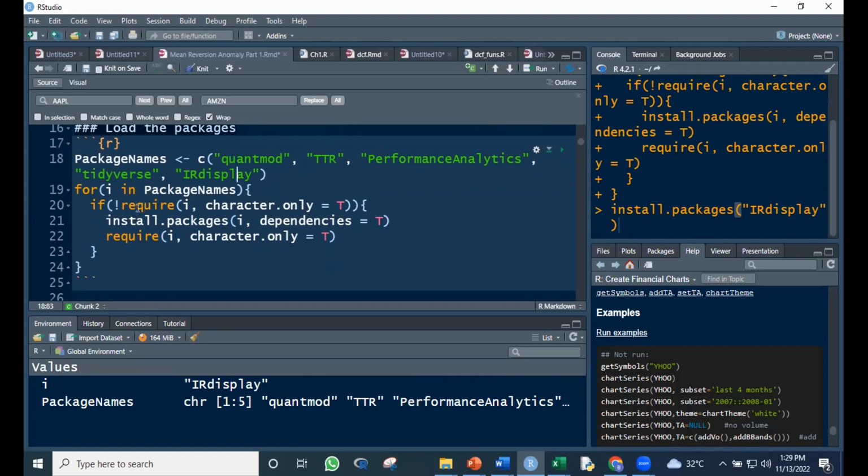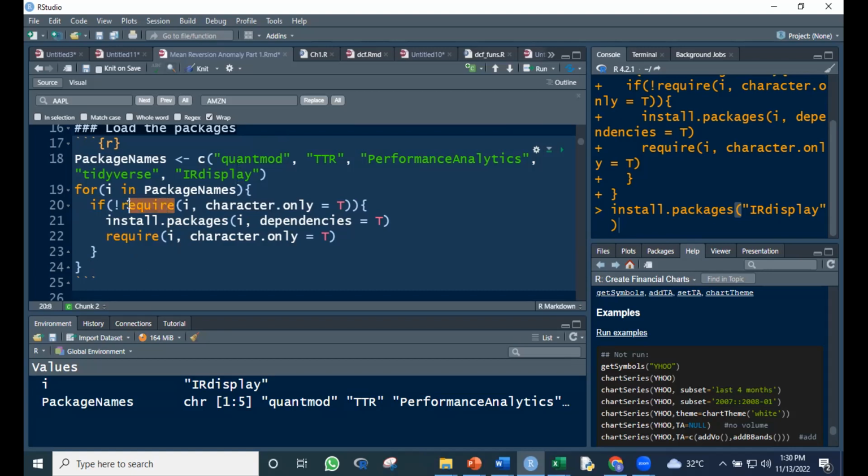If not required, si I, character that only is equal to true. So, install that package. Install. No? Kung hindi siya pwedeng ma-require, ibig sabihin, what does this mean? Kung hindi siya pwedeng ma-require kasi wala pa, kasi makakapag-require ka lang, library din to, no?